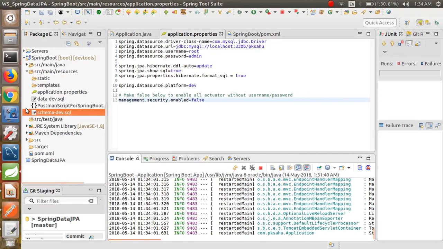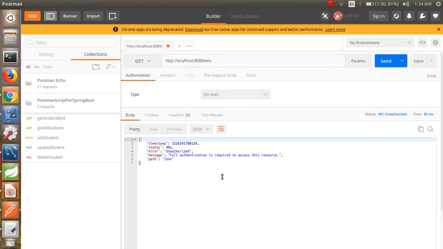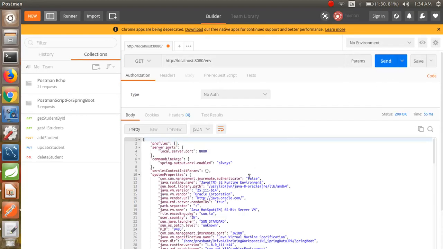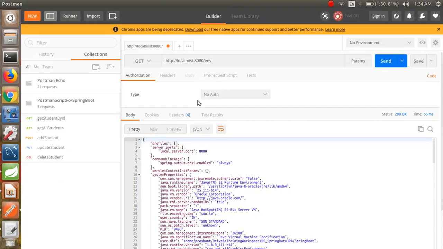Now it's done, we'll see from our Postman. Initially it was throwing a 401 status, unauthorized. Now if I click, see guys, we are able to access this env endpoint also. So just one property modification and we are good to go to test our env endpoint.